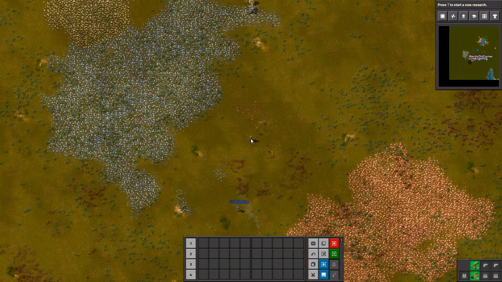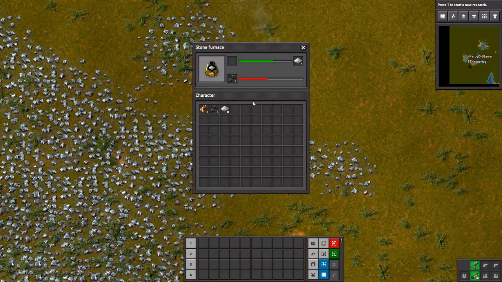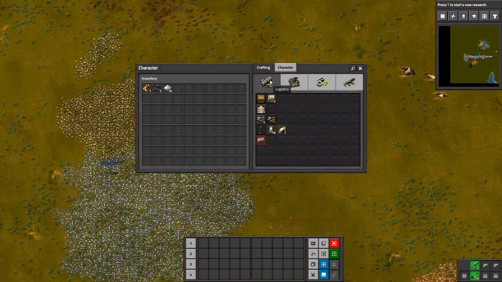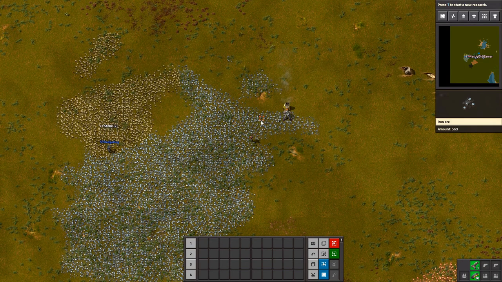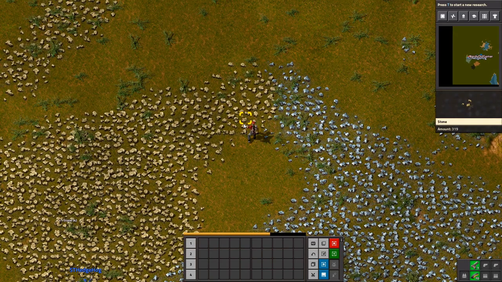Oh, cool. I also need some stone. Can I make another burner mining drill? I can. No, I can't. Oh, I need stone. Of course. There aren't any rocks around either, it seems like.